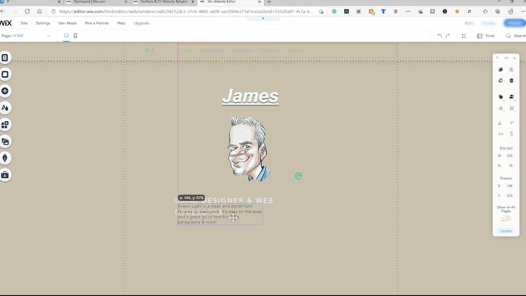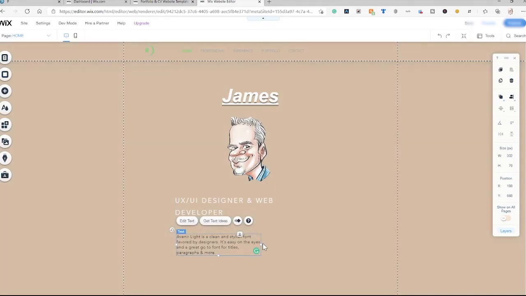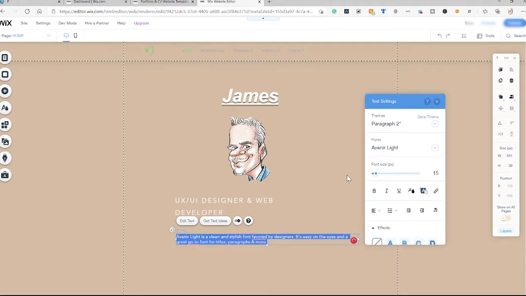Now, as you can see here, as I drag it around, it tries to align it to other text, to other different parts inside of the WIX page. You can make it larger and smaller by using the handles here. And if you wanted to change the style of it, again, as we did with the heading, you can double click on it and it'll open up our text settings so that we can customize it to what we want.